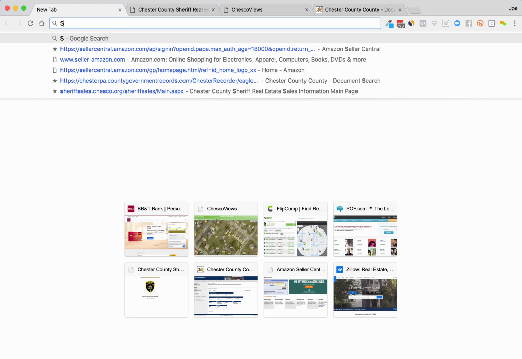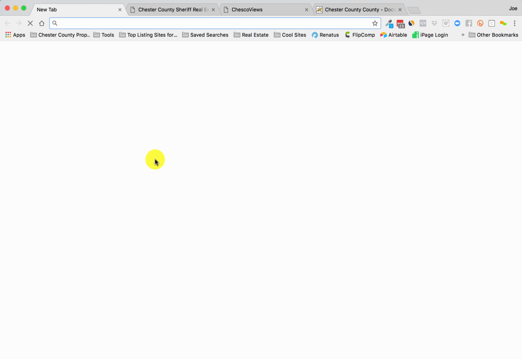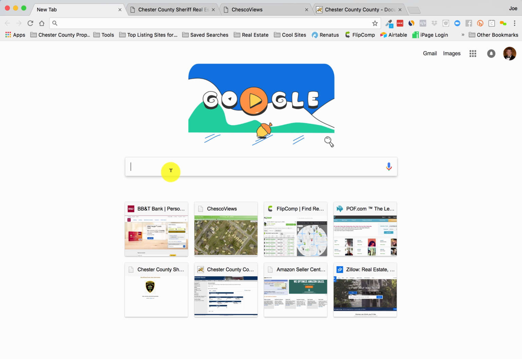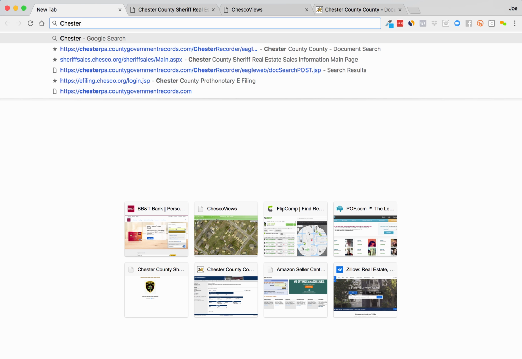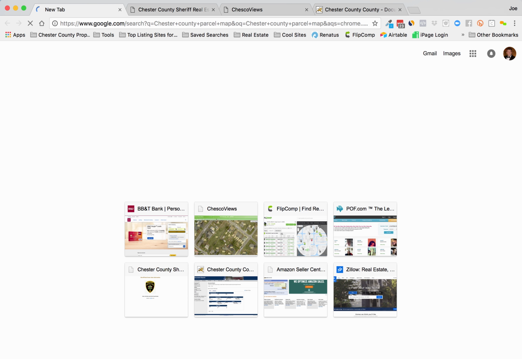So you go to Google, the typical GTS, Google that, and just do a search for the county you're in, for whatever county parcel mapping system, something like that.